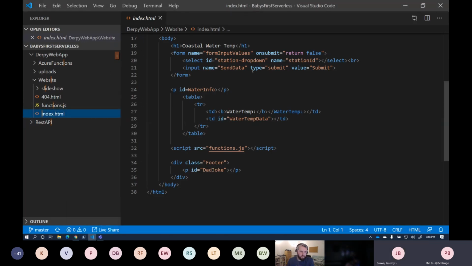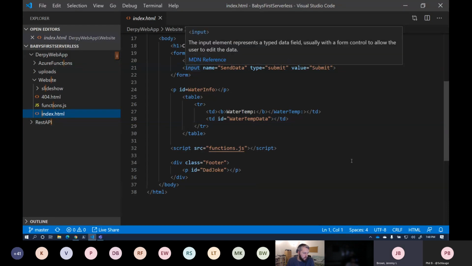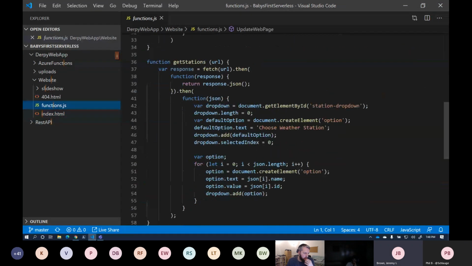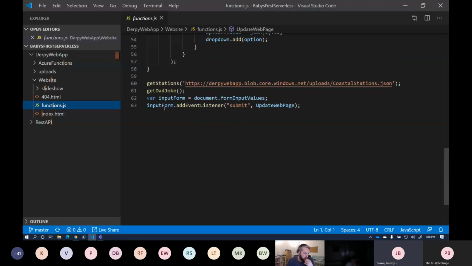Absolutely. Right here in my HTML, I have a submit button that is going to pass in the station ID from my dropdown. And that is attached to, if we look down here, an event listener for that submit button to run this update web page function.